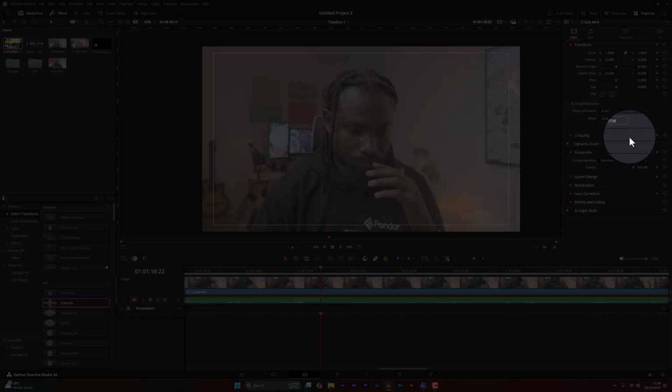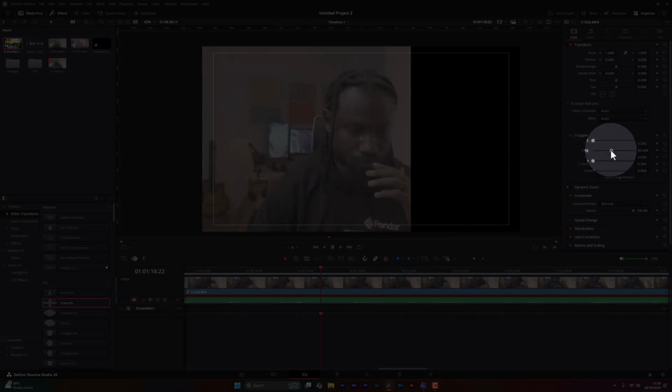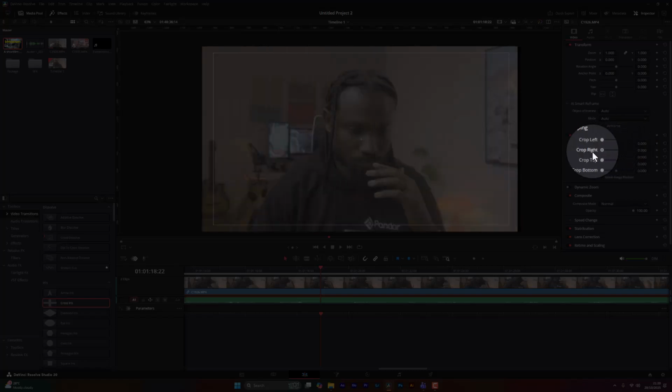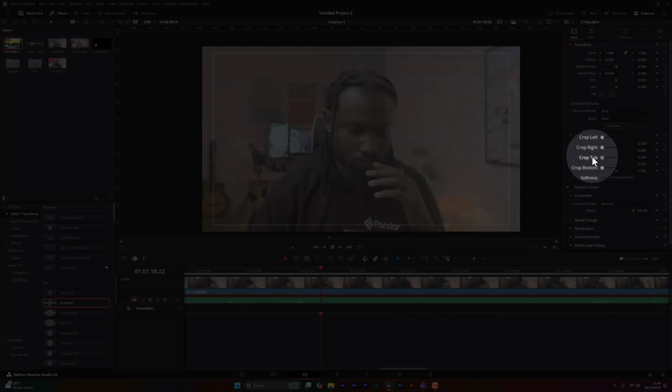Then we have cropping. Just as the name implies, we can crop to the left, cut a footage, right? That Creed edit, this is what they use. They use this cropping effect. So you can keyframe it, right? I think even in my recent project, I used it at the end. When the video is playing, you're going to see where the screen is cropping in, right? So that's how I was able to achieve it. So you can crop to the left, crop to the right, crop to the top, crop the bottom.